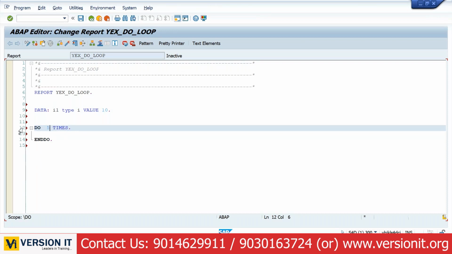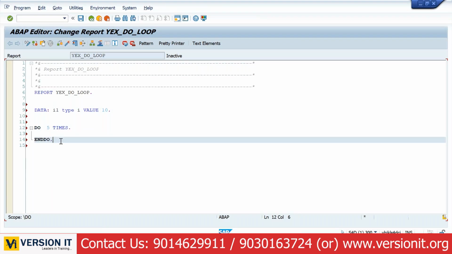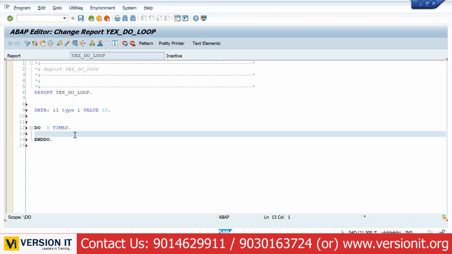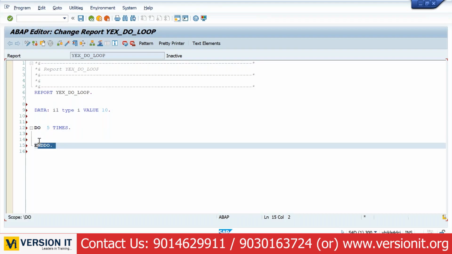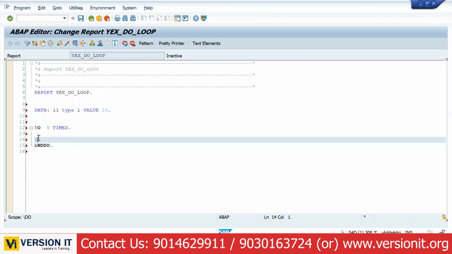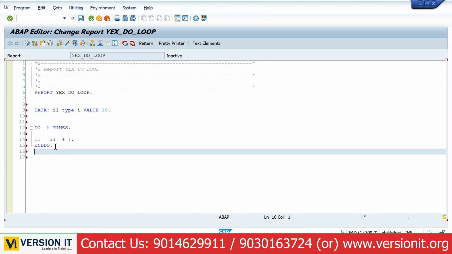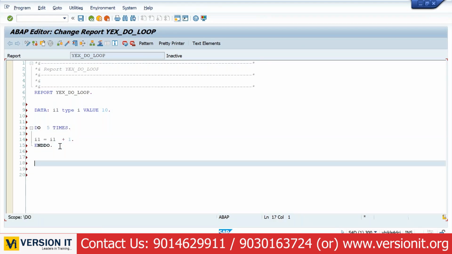DO 5 times means this loop will run 5 times. Inside the DO and ENDDO, I'm putting I1 = I1 + 1. After the DO loop completion, I'm writing the value of I1.